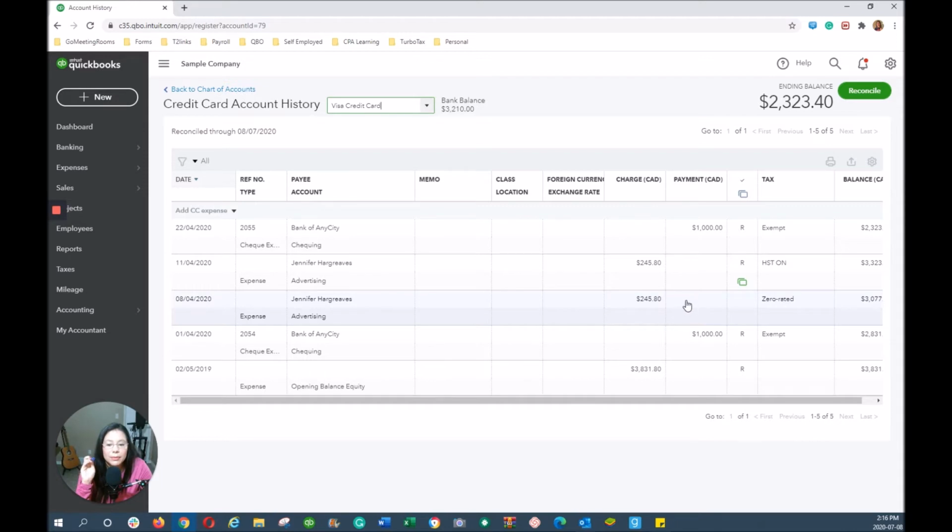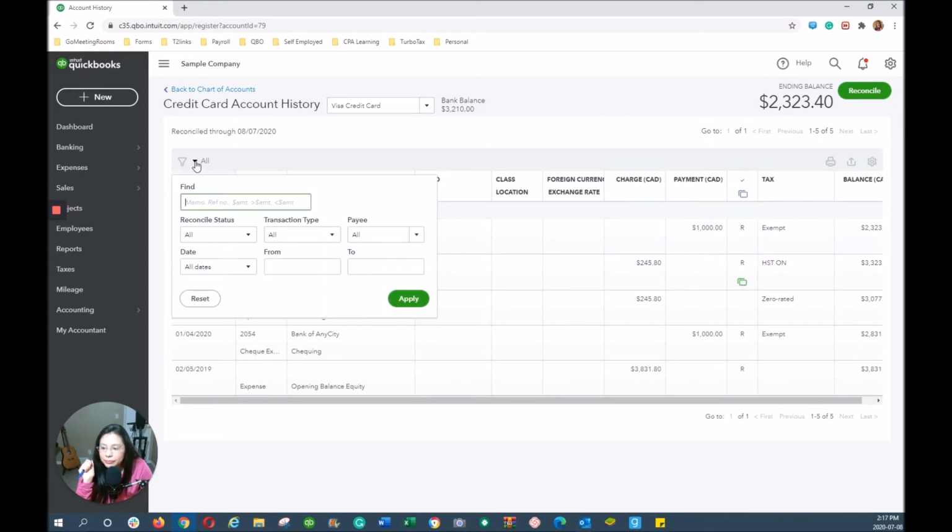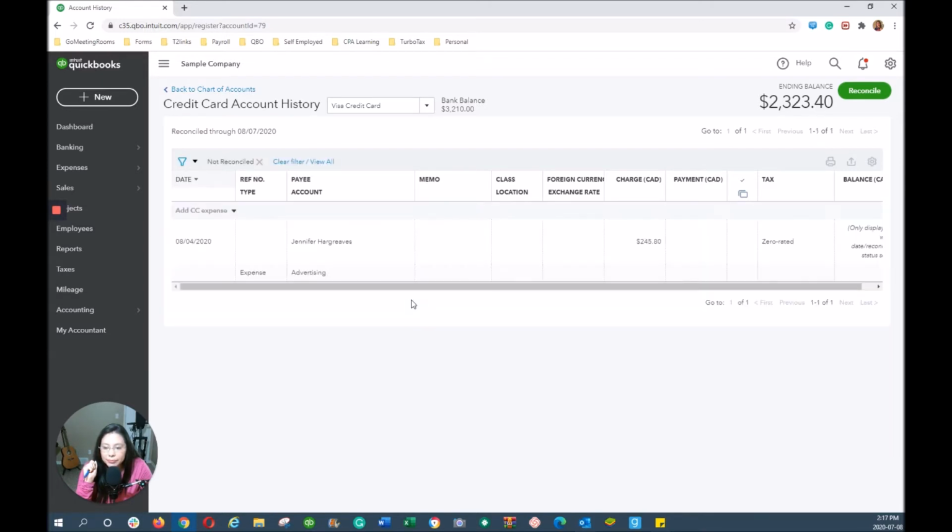Before I make the change to this, another thing I want to point out, which is good practice: after I'm done with a reconciliation for an account, I always like to come in here and select the filter. I'm going to select the drop down for the reconciled status, select not reconciled, and select apply. This will show me all the transactions that have not been reconciled.